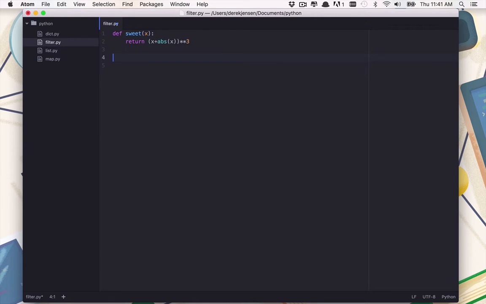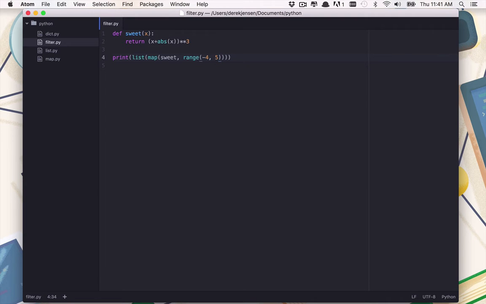So in the map lesson, we learned we can apply this function to a range of data. So let's do that. Let's say that I want to print out the list that is generated from the result of a map function where we're going to pass in sweet, and we're going to give it a slightly different range this time. We're going to say from -4 up to 5. And when you provide range with two values like this, it's giving you the minimum and the maximum, but the minimum in this case is inclusive, the upper end is exclusive. So it's going to go from -4 up to 4. So let's go ahead and save that.